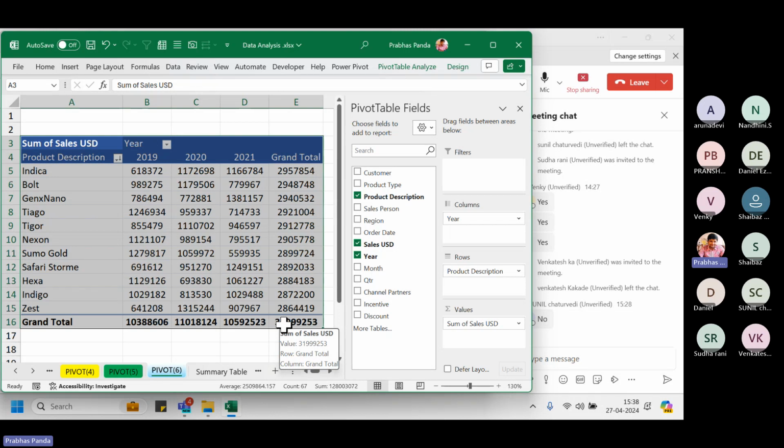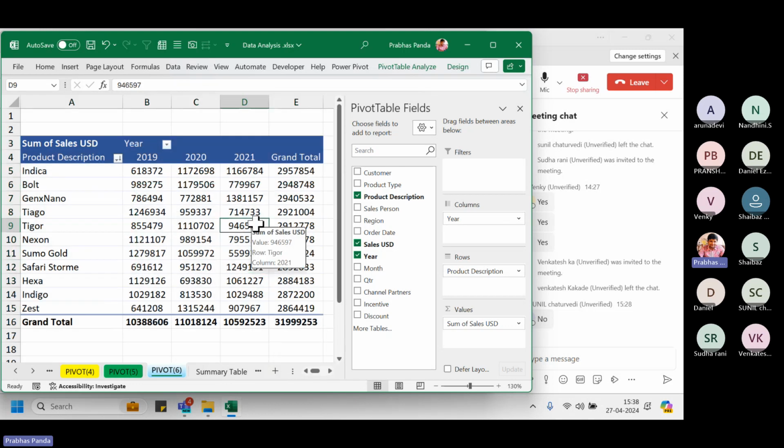But how long will it take for us to create something like this? Of course, it will take a lot of time, right? But how to do that? First things first, do we have a field related to salesman or sales agent? Yes, we do have. Now, no need to do anything. Just watch my screen. I am doing it on behalf of all.